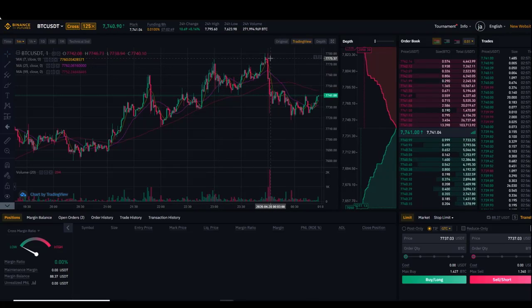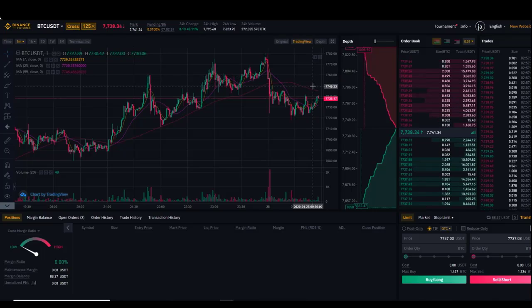Or when it hit this point and you decided to sell short because you predict based on your technicals. When I say predict, I'm just saying that's what you think, because there are ways to figure out whether the market is going to go up or down. It's called technical analysis or looking at fundamentals. If you're a trader, you know how to use all those things, or you can use signals. In my Crypto University, I have signals that I provide for free to my students, and there are also other forms of tools that you can use to identify these things. So if you had shorted here, you could have made money because Bitcoin is going down.